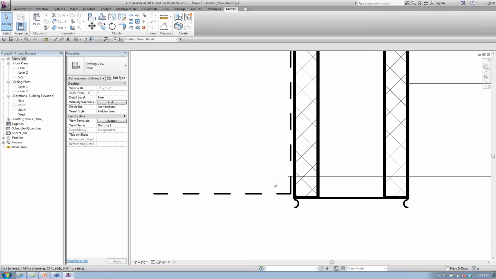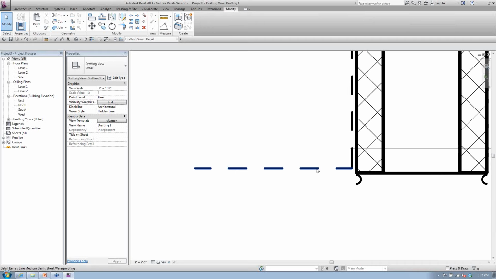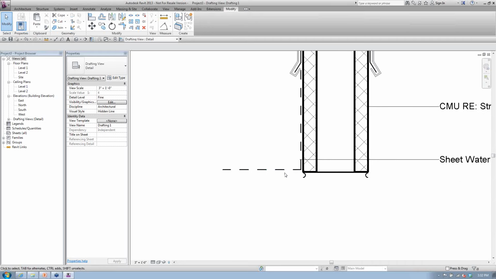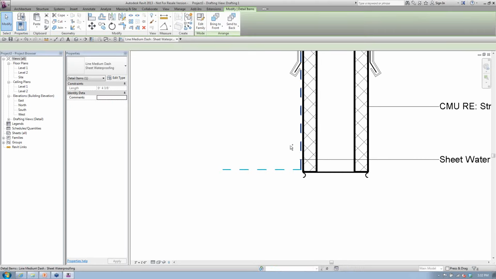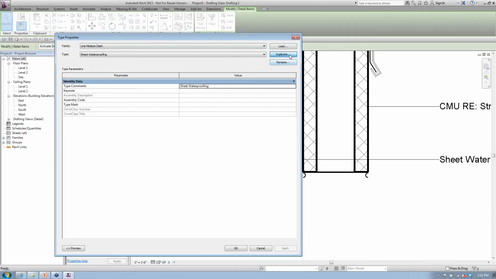Because if I wanted to get inside of here and talk about elastomeric membrane, EPDM, and I don't have that, what's great about this is I can just grab this family, come in here and edit type and duplicate it, give it an EPDM, change my comments to elasto.